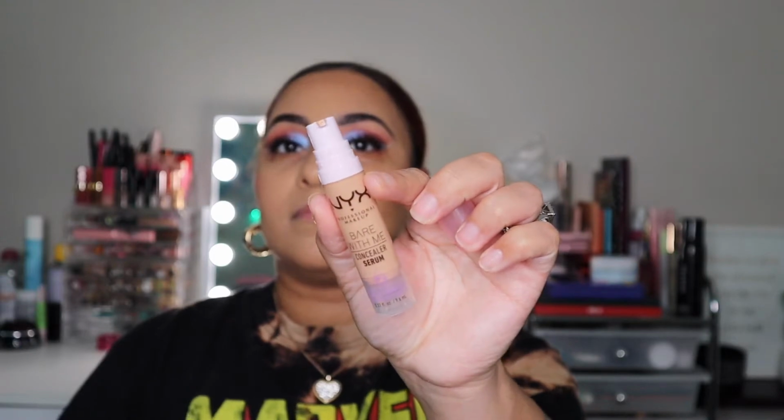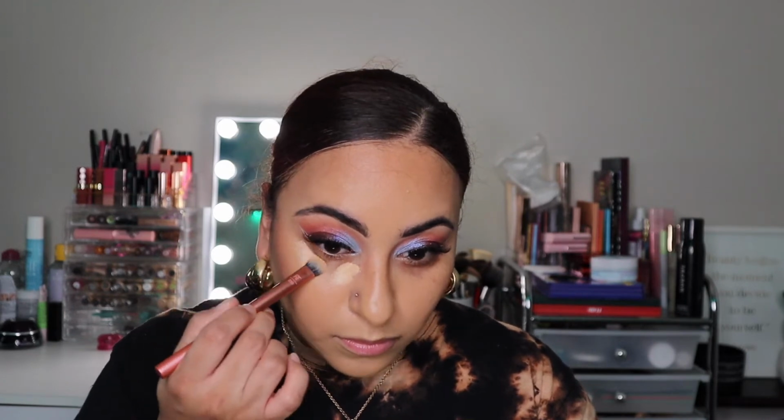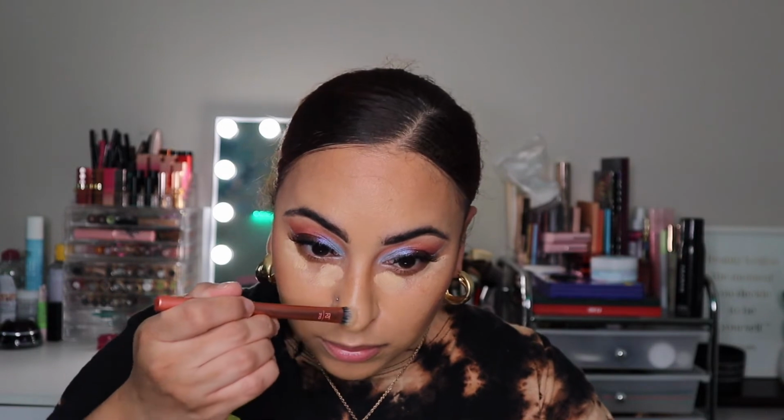All right, for concealer, we're going in with the NYX Bear With Me Concealer Serum in the shade Golden. So I am going to use a small concealer brush and just kind of pack that onto, obviously, under the eye where I will put concealer. And then I will be blending that out with, I believe it's the Crayon Case 9 AM brush. So that brush looks a lot similar to the Real Techniques setting brush.